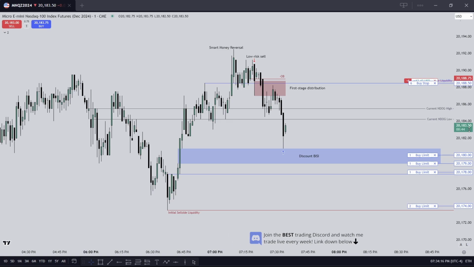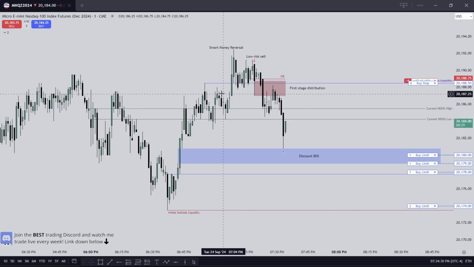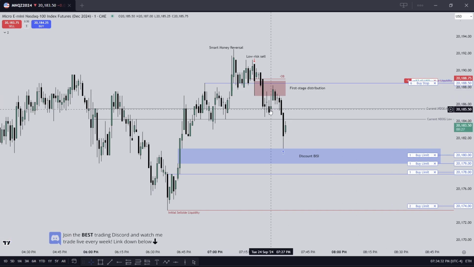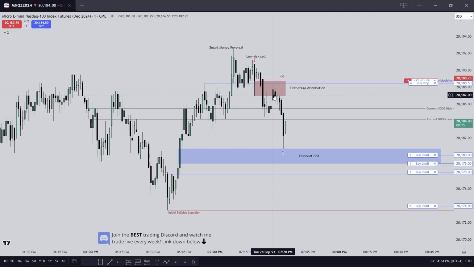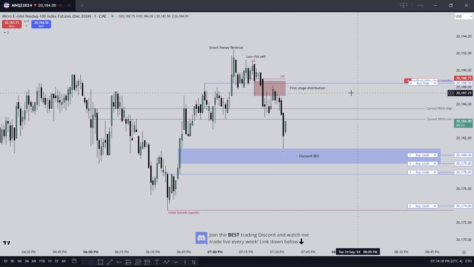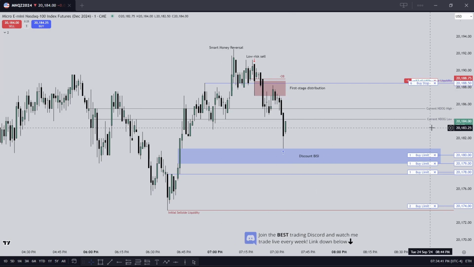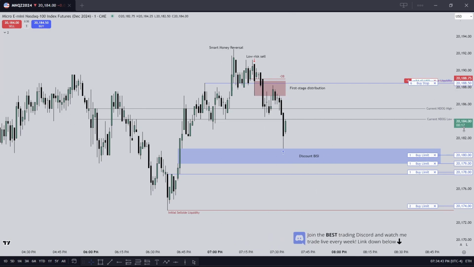If we do tap that new day opening gap, I want to see that after... I can't even speak. I'm tired and there's a bunch of noise outside my apartment. But I want to see the low of that new day opening gap offer resistance. And then remember, we have the breaker here. And then these two up close candles, that's one bearish order block. So that's three factors which my stop loss is placed above. I like to see that send price lower. Or if I get stopped at break even, it's no big deal because I took a partial.